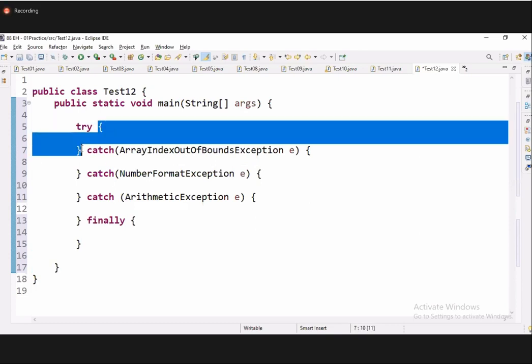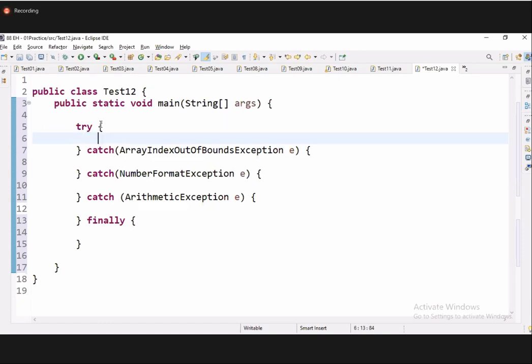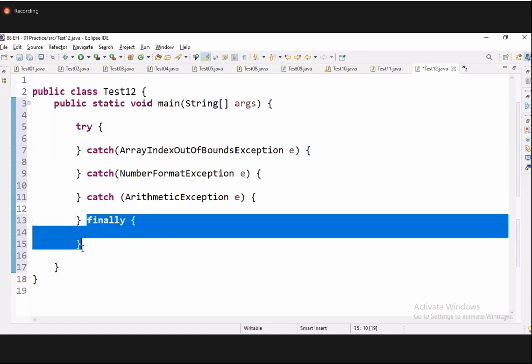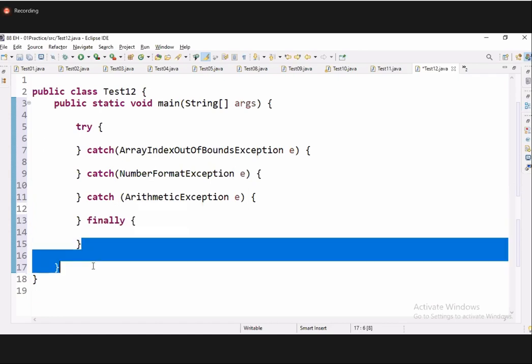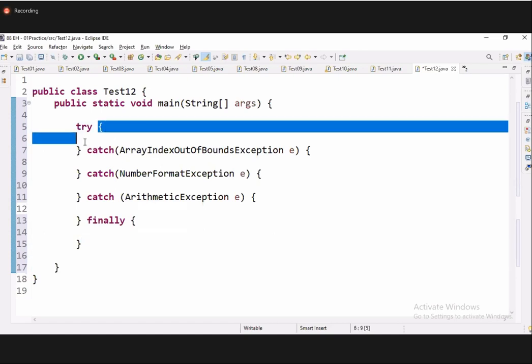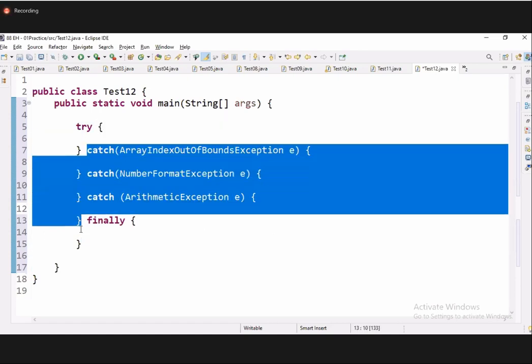Exception raised in the try block, catch block is not matched, then try, and then what? Finally. After try catch finally, executed or not executed? Exception raised, but catch blocks are not matched.